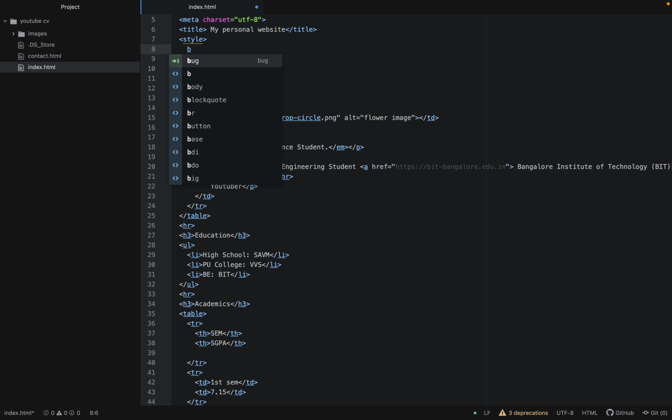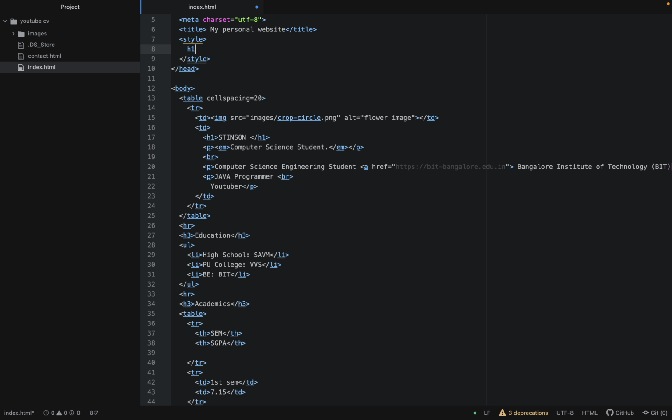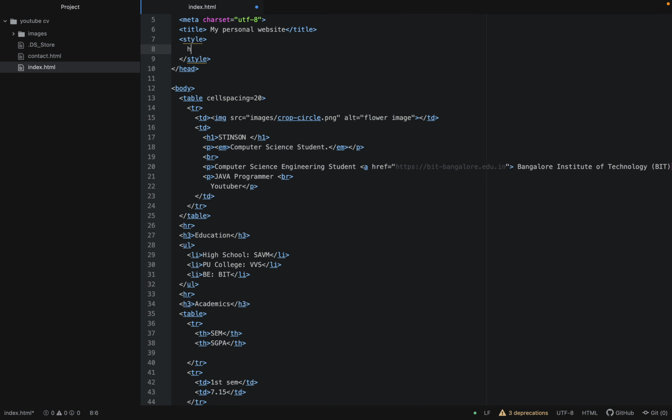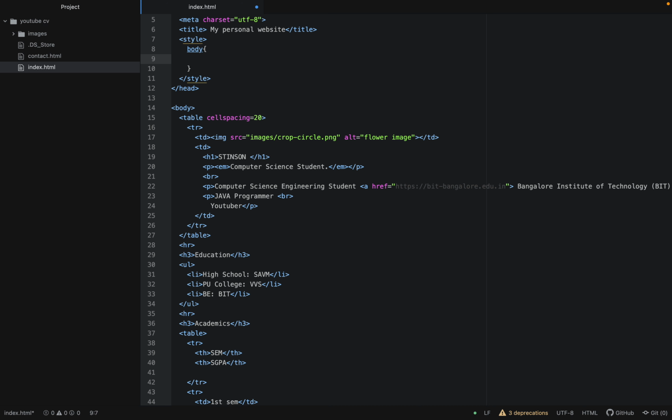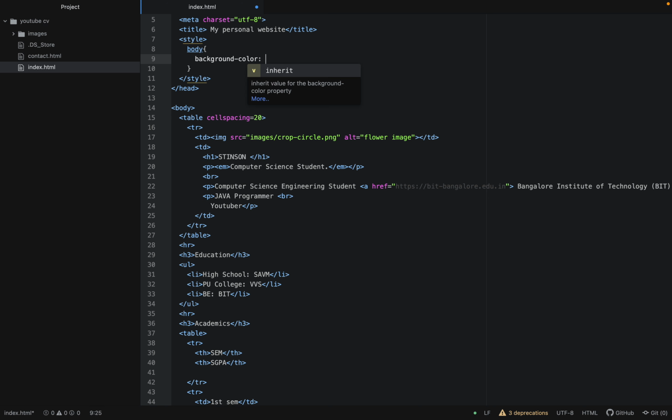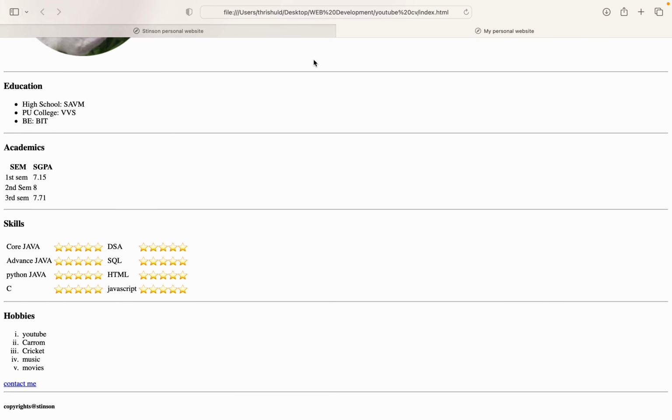If I want to change h1, I'll say h1 followed by curly brackets. Or if you want to change body, I'll say body followed by curly brackets. And what I need to change here is background color. Background color is a CSS property. I forgot the code. Let me take this code and assign it here, add a semicolon, then save that and refresh.